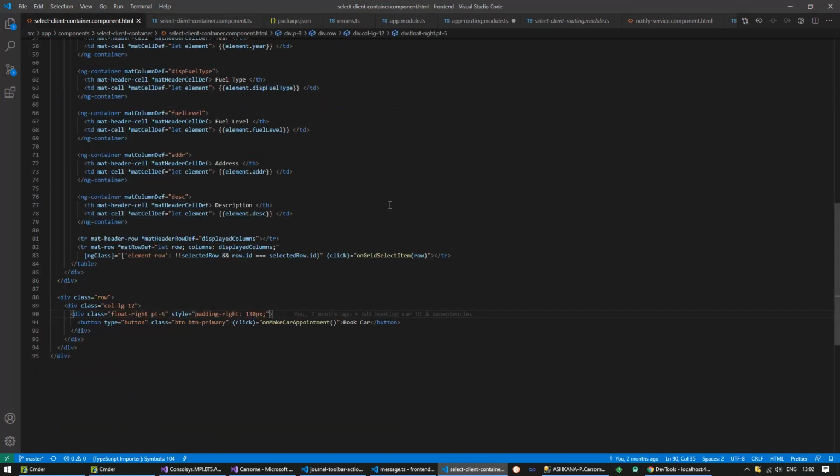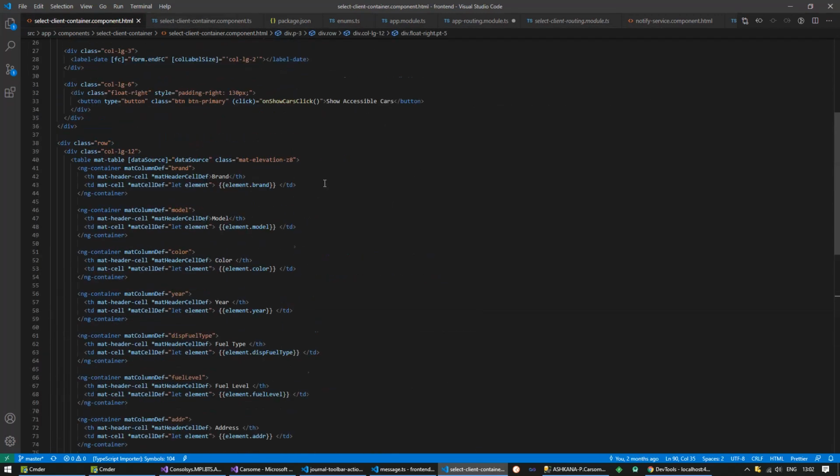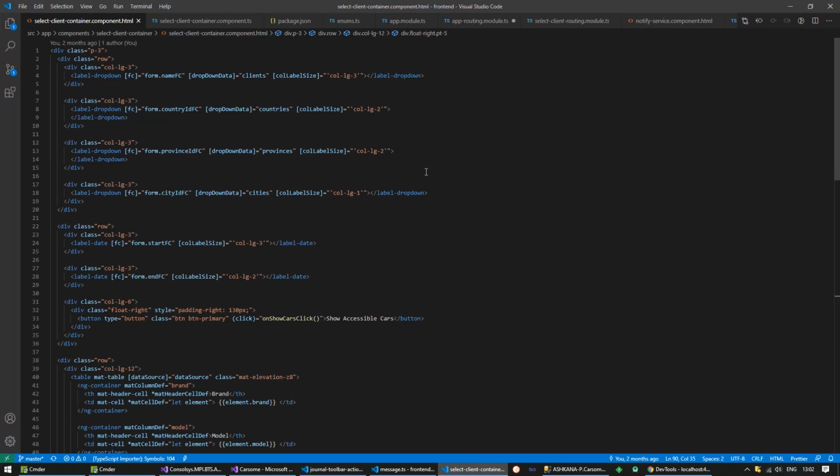I can show you the HTML I implemented here. I'm using the HTML components I used in my application. I implemented these components myself.